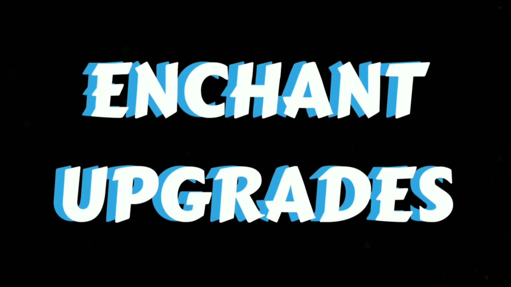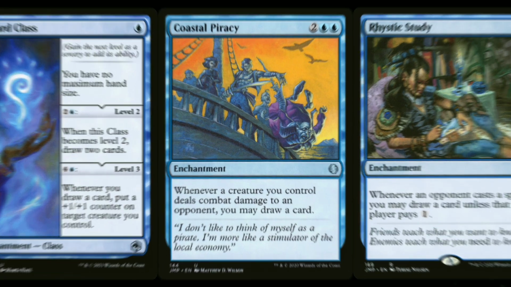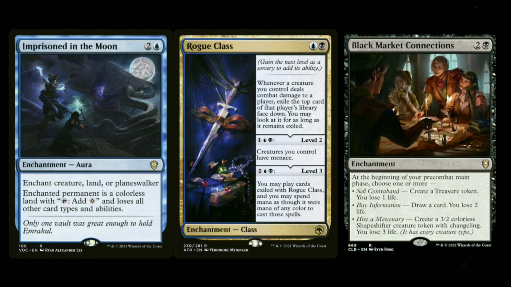On the enchantment side, we're going to continue that trend of no maximum hand size. So, something like Wizard Class. And then to fill the hand up so the no maximum hand size actually becomes relevant, you got things like Coastal Piracy, because you're using unblockables, and same thing with Recon Mission. More card draw would be things like Rhystic Study and Mystic Remora, maybe a Necropotence, because life might not matter so much.